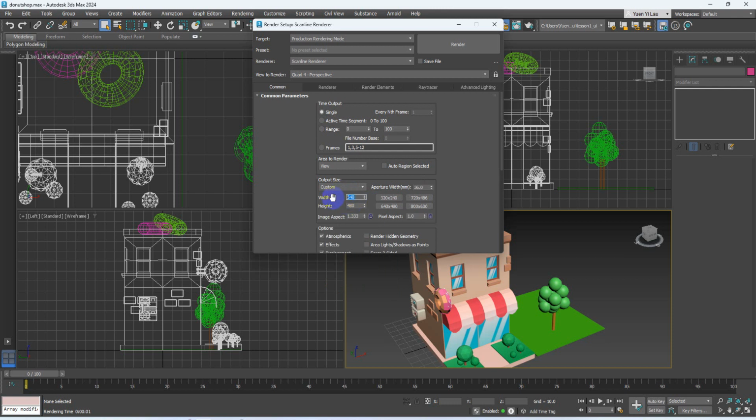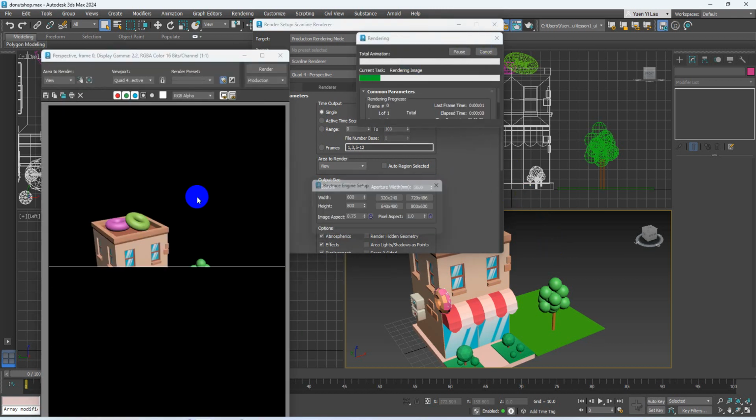Let's say if I want a rectangular scale, I choose 600 and 800, and then I'll render it again.